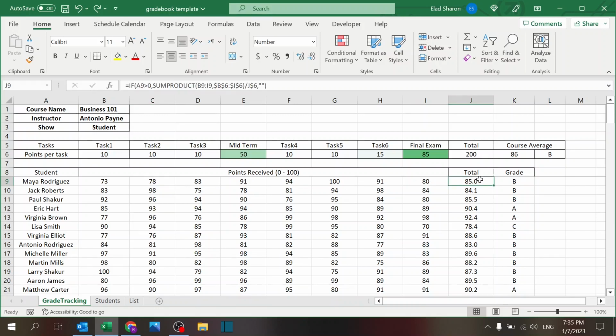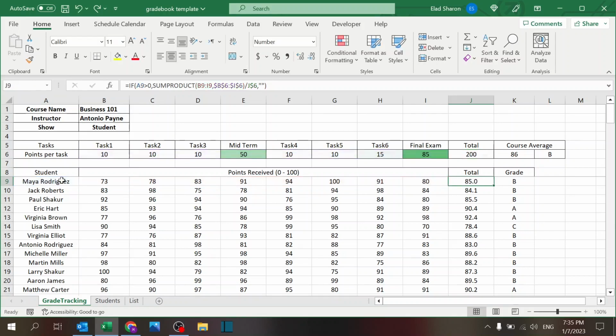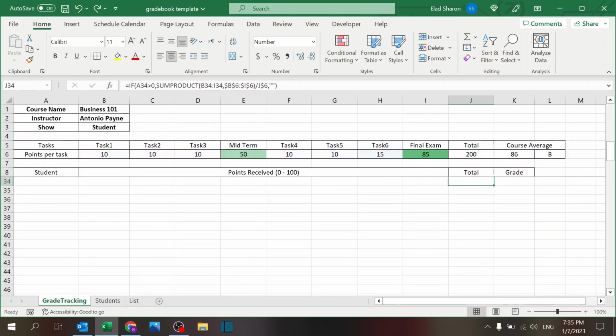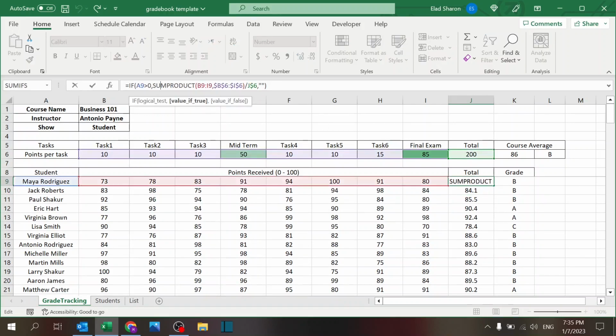And let's take a look at the total. So the total, I have an IF with 900, it's needed because maybe you'll have more students, less students. I just want you to be able to drag the formula and not be worried if there's no student here. So it's just going to give you a blank, so that you see the formulas here don't have any effect. And then we have a SUMPRODUCT, basically this row times the row of the points per task.